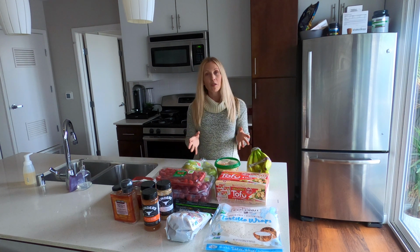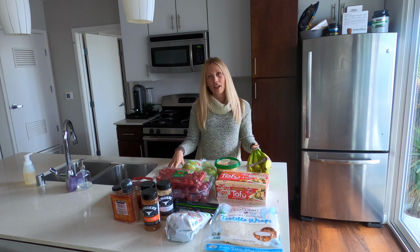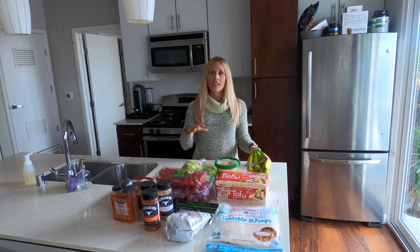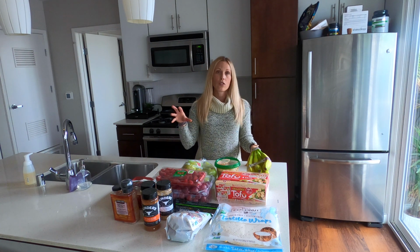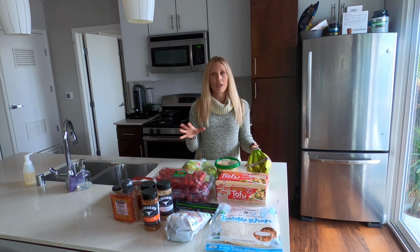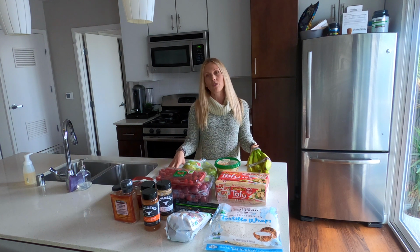We will be doing a meal prep with this, so stay tuned for a separate video that will show you guys how we put all of this great food to use and set ourselves up for the week to not have to cook a lot, not have to do a lot of dishes, but to make sure that we're eating lots of diversity of plants and keeping our bodies properly fueled throughout the day.